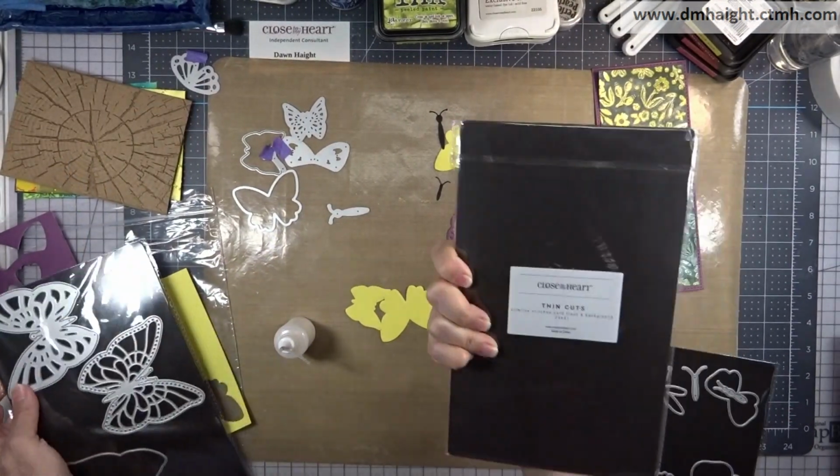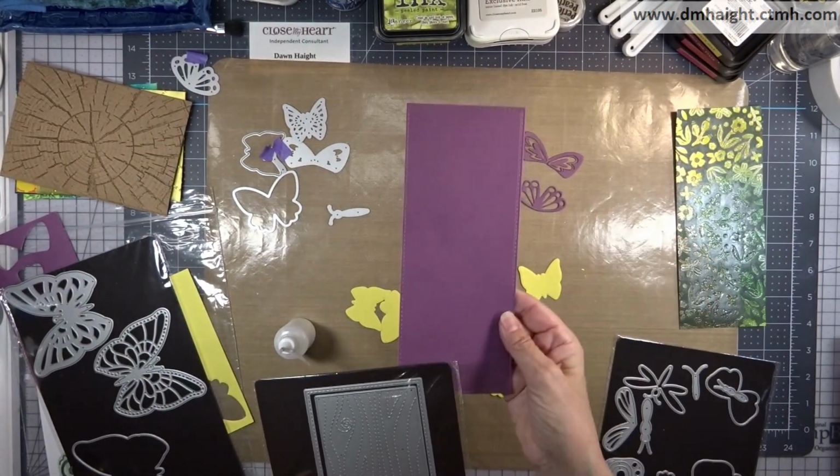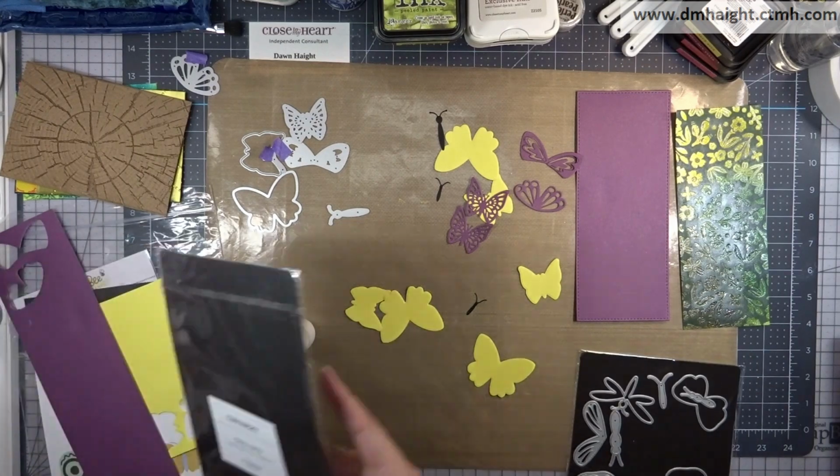It looks like it toned everything down on camera, but in real life it looks really cool. Okay, so let's make a card out of this.